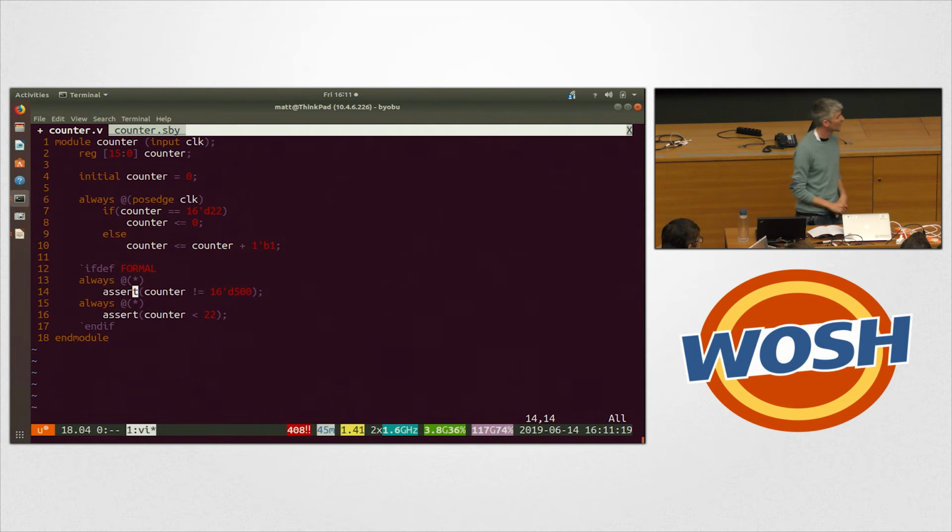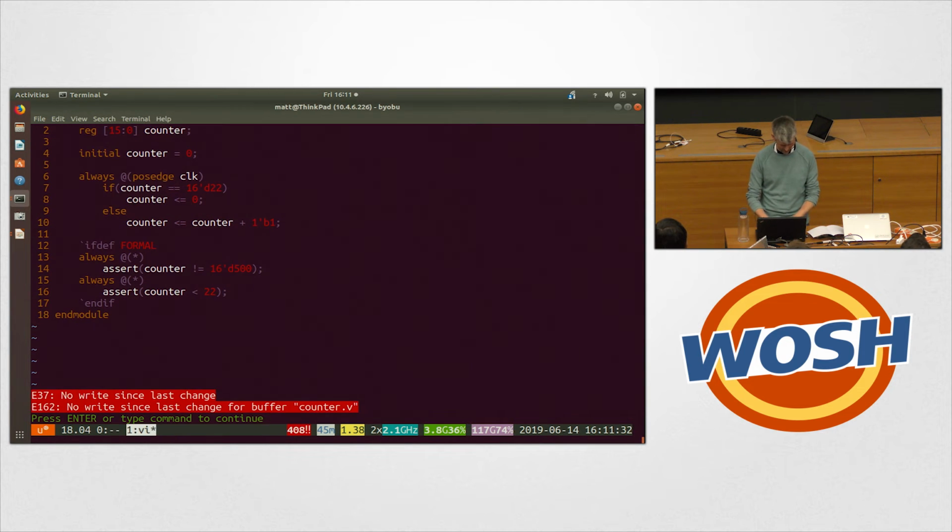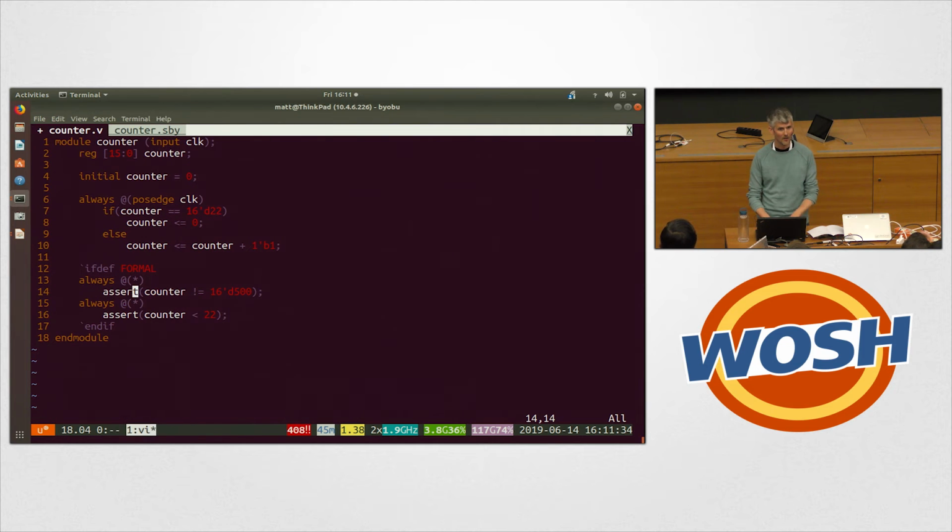Say that again, sorry? Yeah, you'd probably want to remove it. I would want to remove it. But the story that Clifford told me would say that maybe it's best to leave it in there, so that after it wraps, we check that it's back to 0. Yeah, we'll have a look at that later.